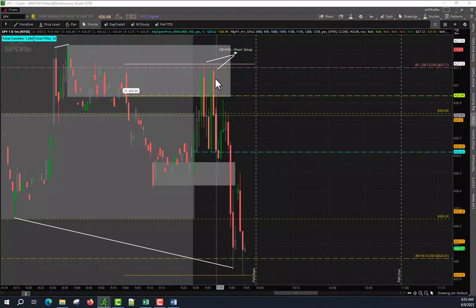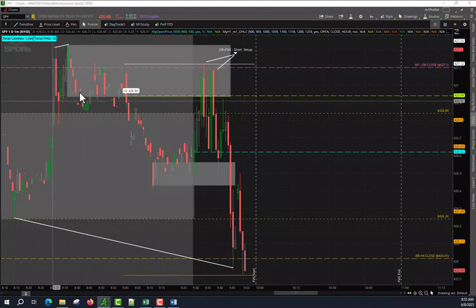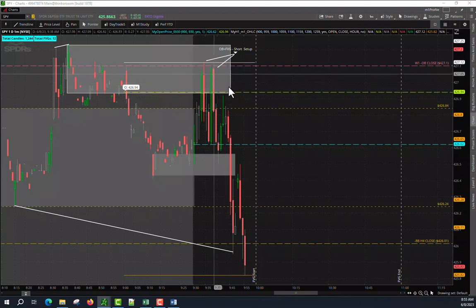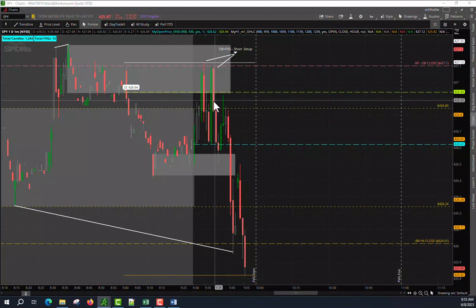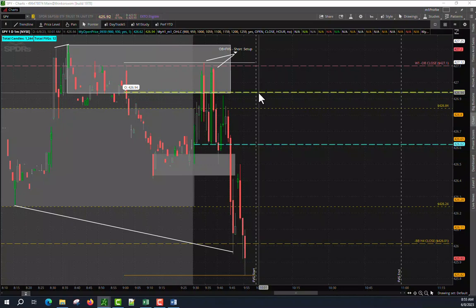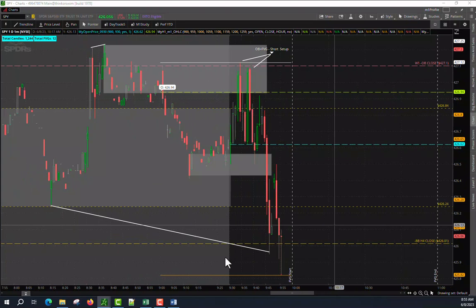Wow, beautiful. If we can take advantage of this setup right here, and it plays out that our initial analysis is correct. We were correct that it's gonna go down, and this is just a retest. It's not a reversal at all. It just retests the bearish order block before going down. Wow, it's a beautiful trade for us.